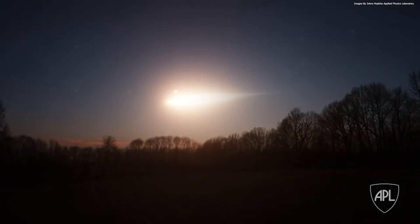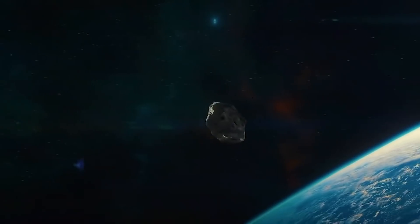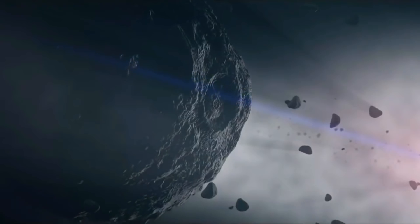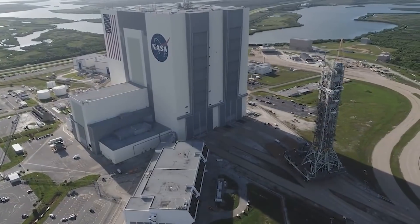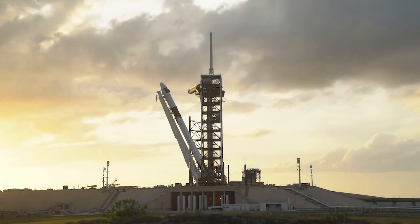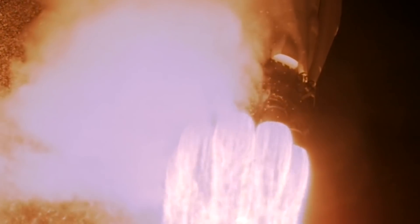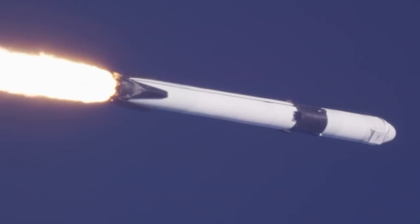The collision has the potential to shorten the moon's 12-hour orbit by 7 minutes. At a substantially cheaper cost than previous NASA contracts, SpaceX will launch the mission. NASA announced on April 11 that it had granted SpaceX a contract to fly the Double Asteroid Redirection Test from Vandenberg Air Force Base in California using a Falcon 9. The mission will cost NASA $69 million in total, including launch and accompanying services.